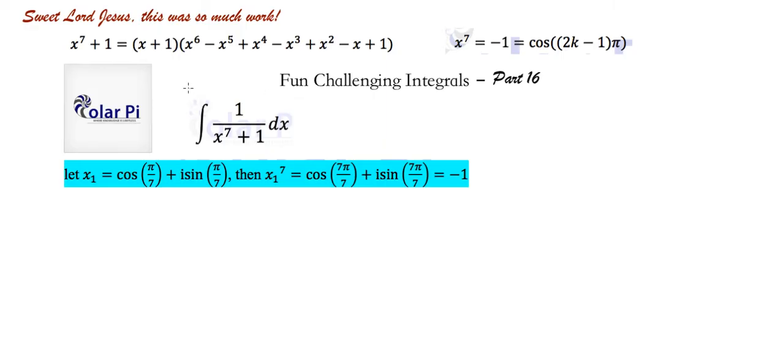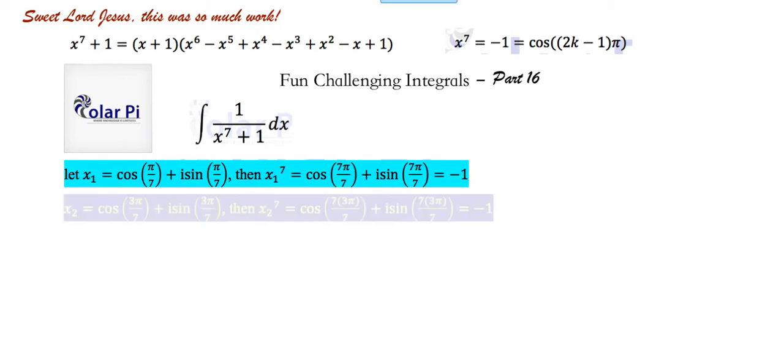You've already talked about 1, and that's x equals negative 1, right? Anyway, here's the first complex root. And x equals negative 1 is also a complex root, but as I said, we're going to list it as our 4th one, x4. Moreover, x equals negative 1 has no imaginary part, whereas x1 here does have an imaginary part, namely sine of pi over 7. And for this x1, notice that x1 to the 7th is negative 1. That's what we need, right? Because then x1 to the 7th being negative 1 means this is negative 1 plus 1 is equal to 0. Therefore, x1 is a root of x to the 7th plus 1.